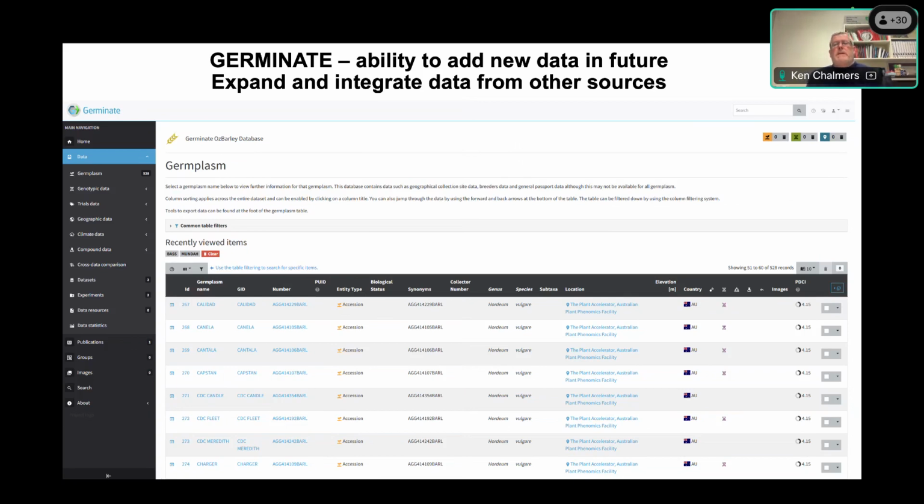But what we would like to do is request that within 12 months of generating further data on the OzBarley collection, it's returned to us and we can incorporate it into our database and make it publicly available. There's no obligation on people to do this, but we really would like to try and expand as much as possible the phenotyping information that is being collected.